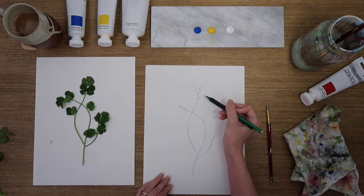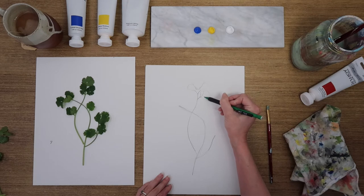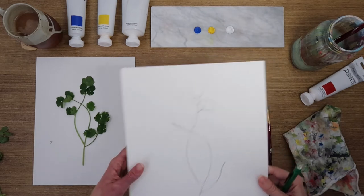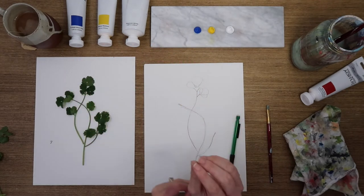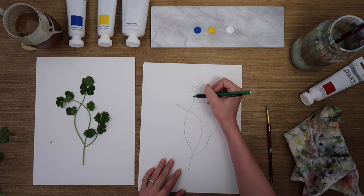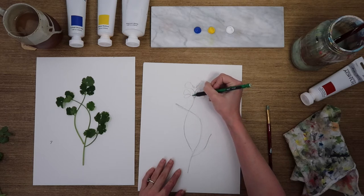The center leaf overlaps some, and the third one can overlap too and then come back in. That's the shape for the first one. Come down just a little bit, add a little stem, then draw the V again. Do a small teardrop coming in, a larger teardrop in the center overlapping, and then another one coming in. This shape is more like a fan, this one's more like a teardrop — we're getting that shape where it starts small and then bulbs. We'll add the fingers when we're painting.